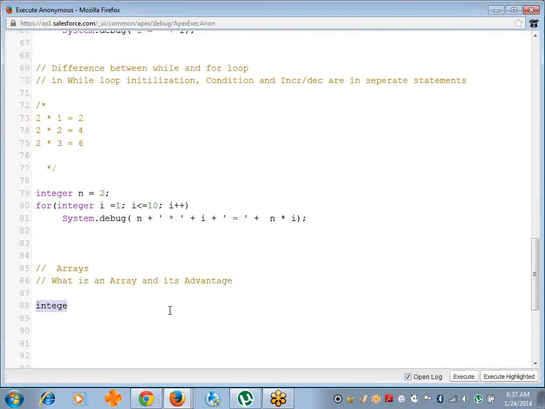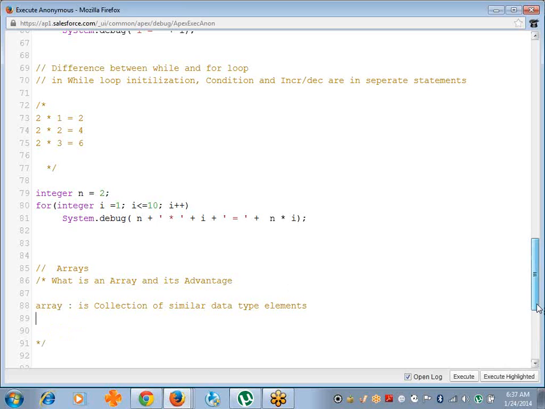So an array is a collection of similar data type elements.